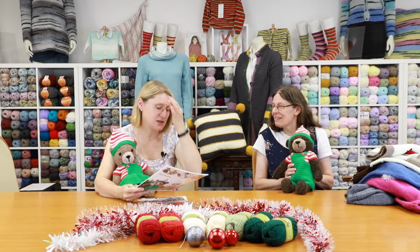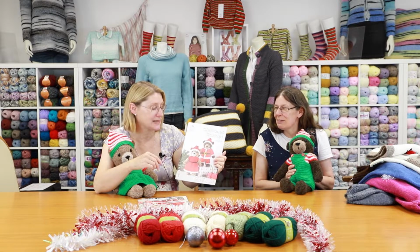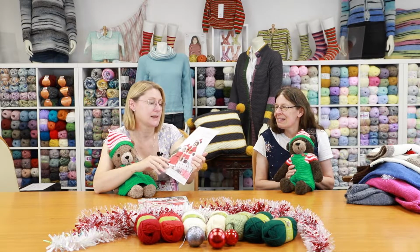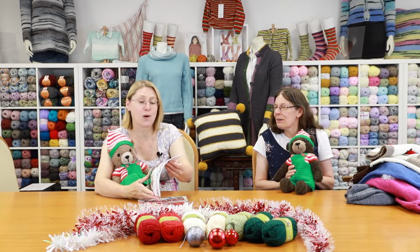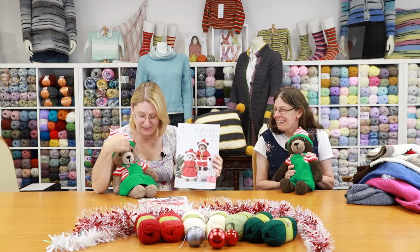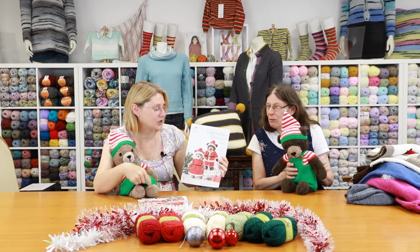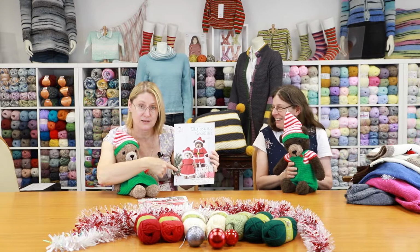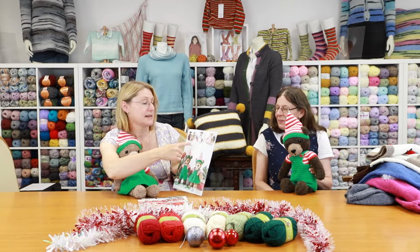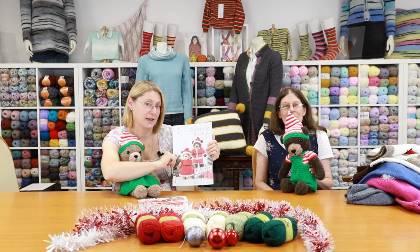So we just want to, first of all, go back briefly to Christmas Crochet Book 7, which is the book we brought out last Christmas. That was 2021. I know, we're having to think now. And it was really, really well received. These are two of the items from it in their lovely little crocheted outfits. And there was also the Santa Claus and Mrs. Claus version. And then a few other things, a teddy, baby girl dress, all that type of thing.